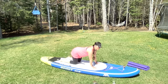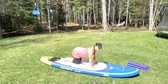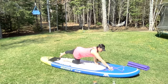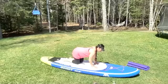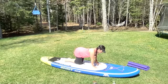All right, meet in our regular tabletop. So nice neutral spine. We'll take our right arm forward, just tap it on the mat in front of you, and your left foot back. So anchor through still those four points, and then bring it back slowly in. Other side. So we reach and bring it in. So this is spinal balance on our paddleboard, nice and slow.